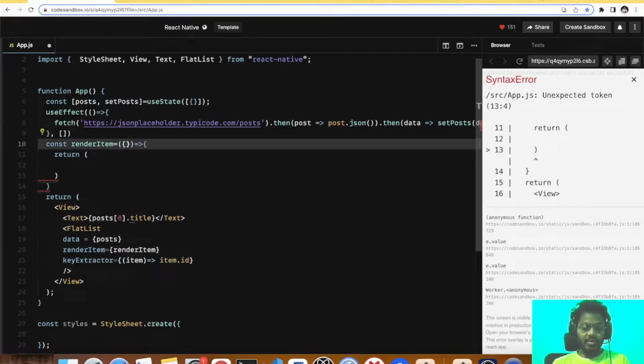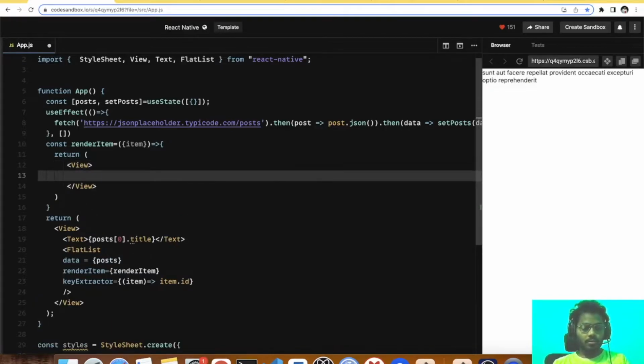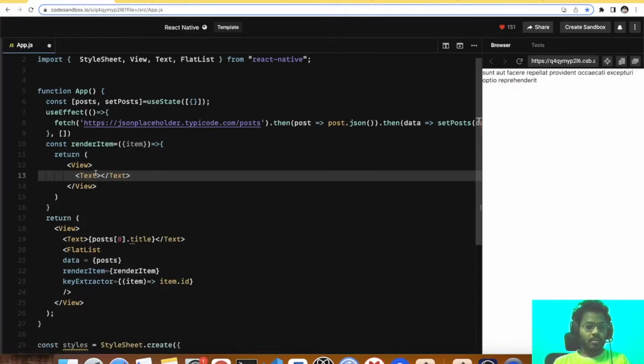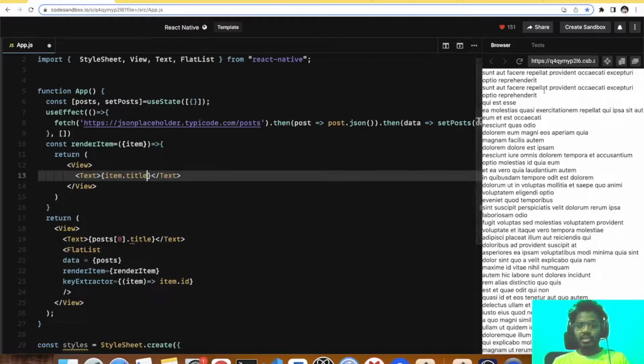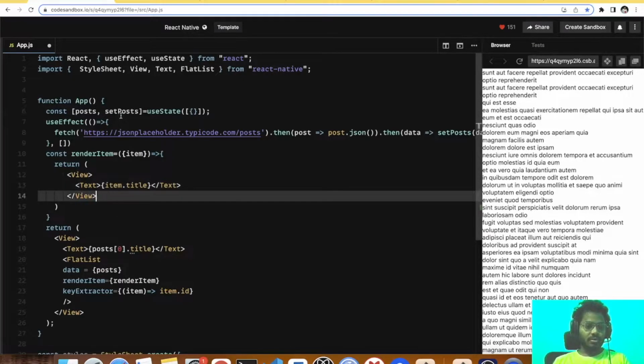So I'll be getting this item, and then I'll be showing the title, item.title. With this, I'm showing all the titles of our posts API.